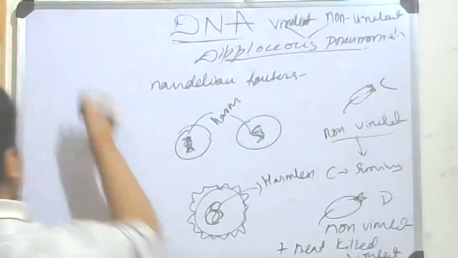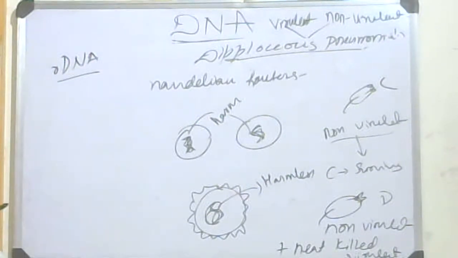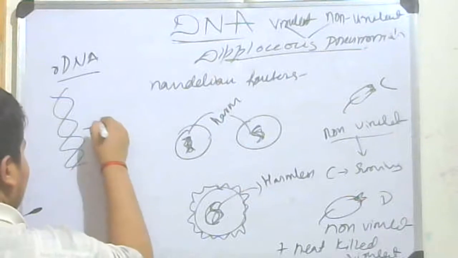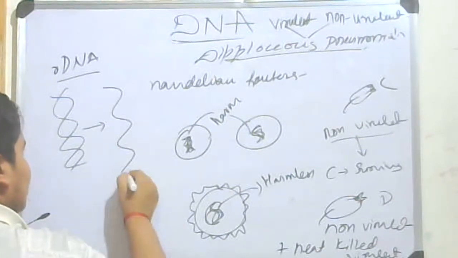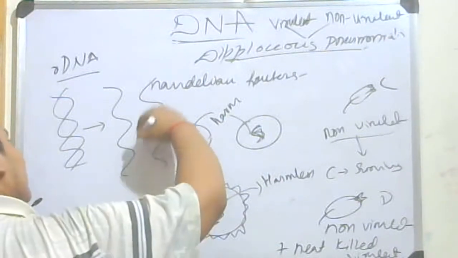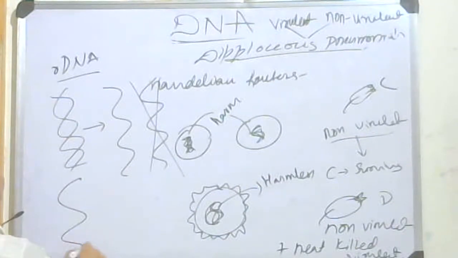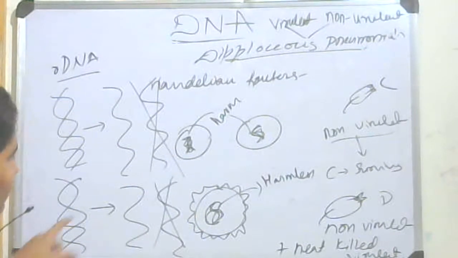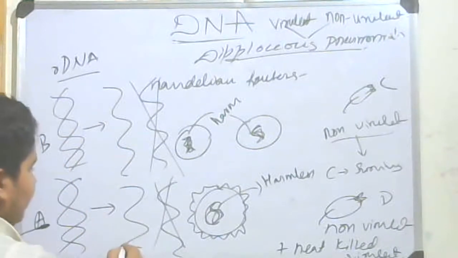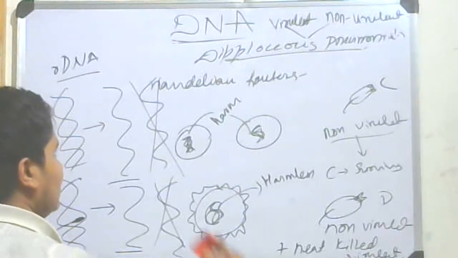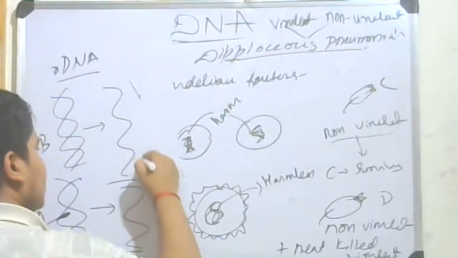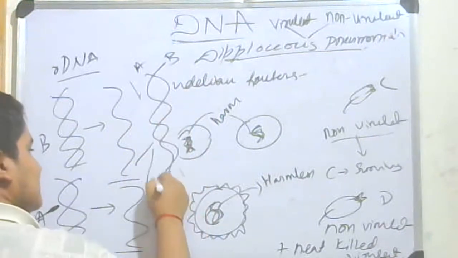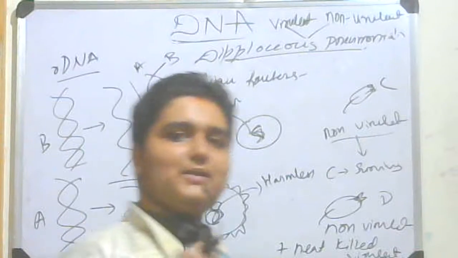Recombinant DNA, in short, we call this rDNA. The basic idea you need to know here is that you have a DNA strand. If I denature it, I will get one strand here and one strand here. Now I eject this strand out. I don't need this strand anymore. I'll take another DNA and split it into two. I'll eject one more, and I'm left with, suppose this is strand A and this is strand B, one strand of A and one strand of B, and these will combine in such a way that this will have a strand of A and a strand of B. This is a strand AB. Are you getting it? That is the basic idea of recombinant DNA.